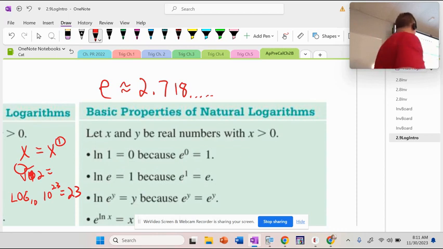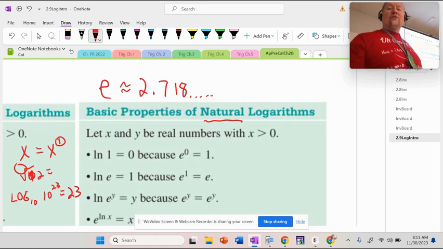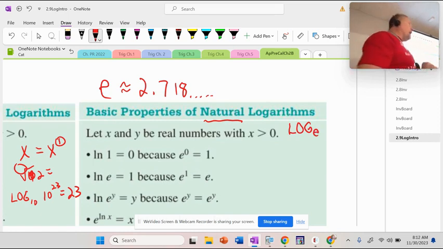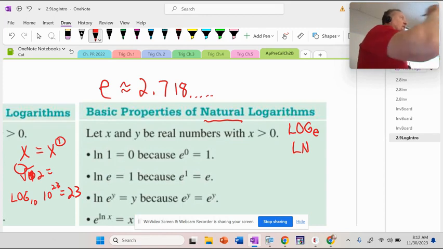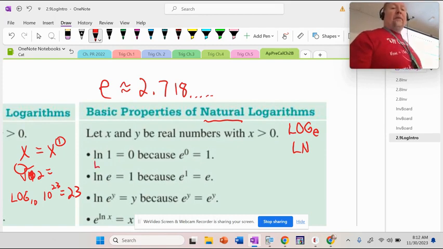But because it's used so much in growth functions, it gets its own logarithm, which is called the natural logarithm. And all the natural logarithm is log base e. So the base is e, but because mathematicians are lazy, they call log base e ln. Okay, so anytime you see an ln, that is natural log, which means it's log base e. Okay, still, ln of 1 will be 0 because I don't care what the base is. Any number raised to the 0 power equals 1. Then notice what it says there, e to the 0 equals 1.